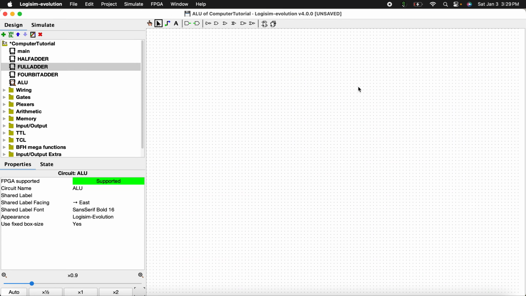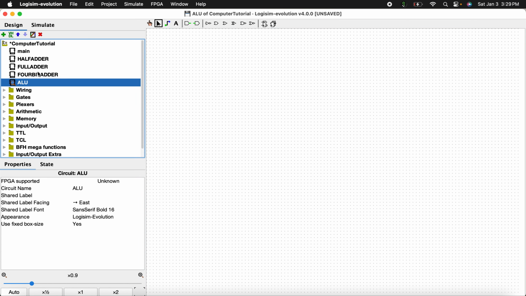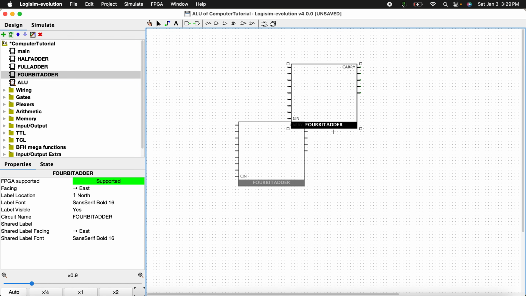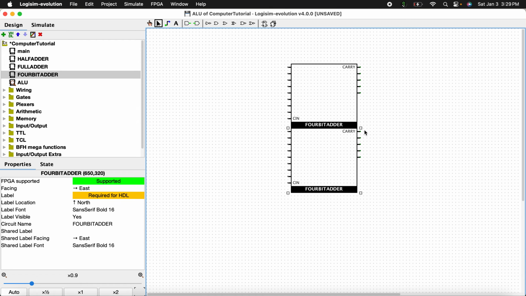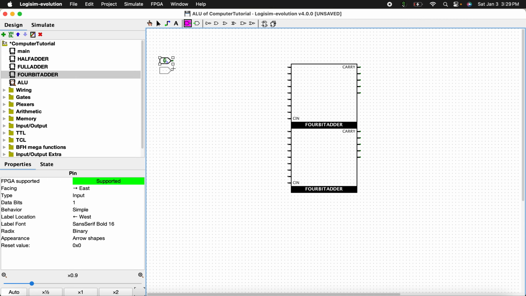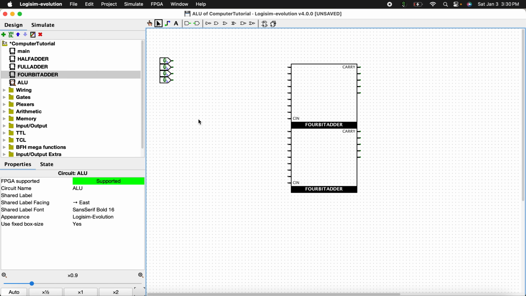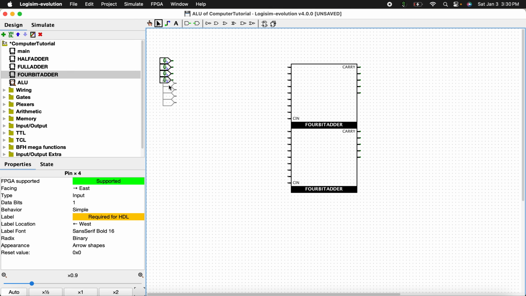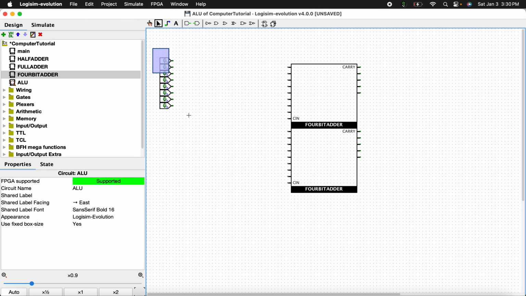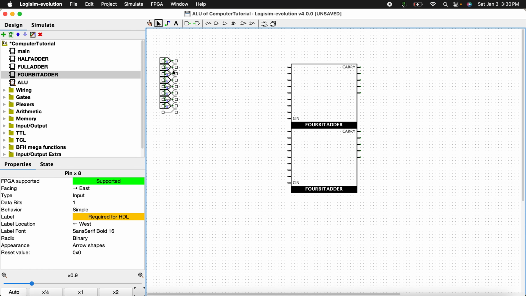That's our final one. And for this, we're going to need 2 4-bit adders, since we have an 8-bit ALU, 8-bit computer as well. So for this, we're going to have 16 inputs. So it's going to be a lot of inputs. I recommend just copy and pasting it if it takes too long. So I'm going to separate them into groups of 8. So this is the first group of 8, second group of 8.